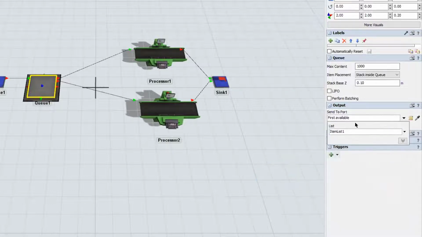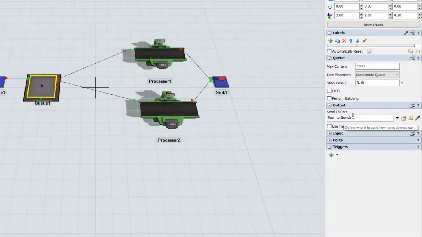If I choose this option, it gives me a little drop-down menu. And it says that item list 1 is the list that we're going to push to. Notice that the name here is the same name as what's in my toolbox. It just knows that because it sees that I have that item list and assumes that's the one I want to use. Now, if I had multiple global lists and this wasn't the one I wanted to use, go to your drop-down menu and choose one of the other lists that you see in this menu. If you don't have a list yet, you can also use this option to create a list at this point. Then when you click off of that, it says that send to port says push to item list.